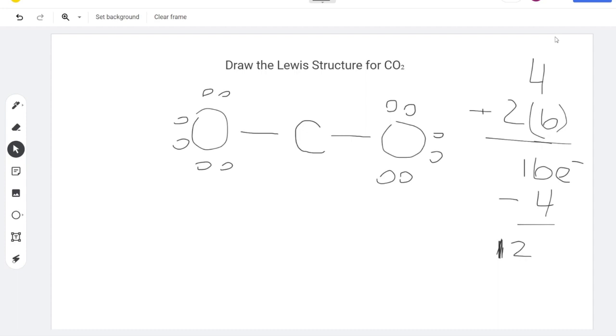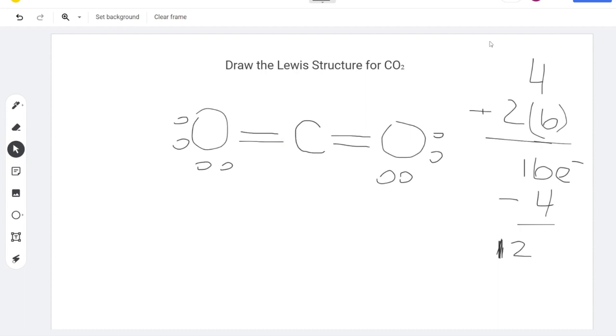Now that we've drawn the structure, we still have to do some adjustments to get to the correct structure. The first thing is carbon is not octeted, meaning that this cannot be our final Lewis structure. We're going to want to first take 2 electrons from one of the oxygens and share them with the carbon. We have maintained the correct amount of electrons, only using 16 in total, 6 in the bonds and 10 as lone pairs. But now, carbon has 6 electrons instead of 4, and oxygen maintains its 8 electrons. Now we can do that again with the other oxygen to reach 8 electrons for the middle carbon. And this is our Lewis structure.